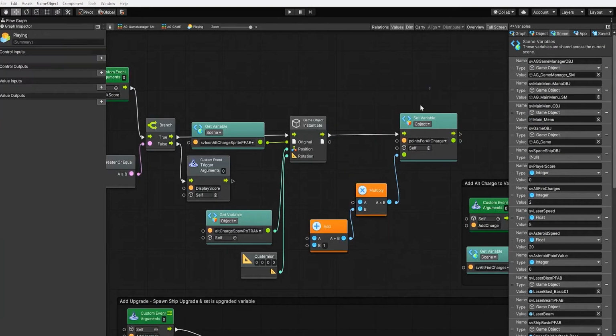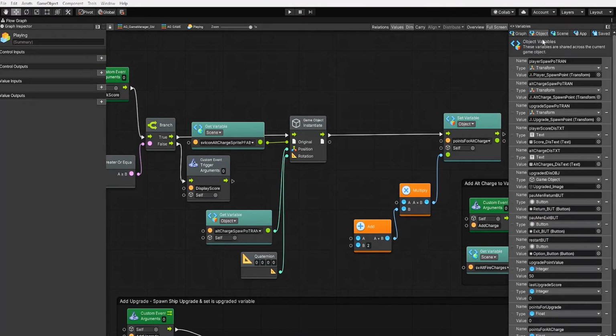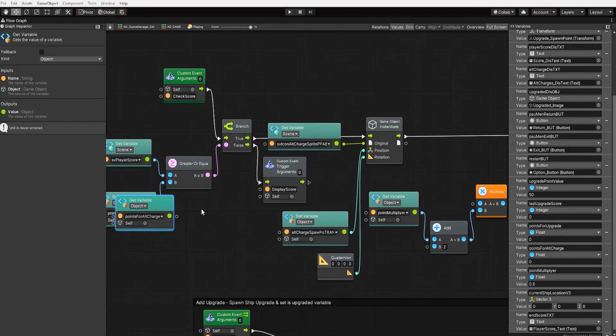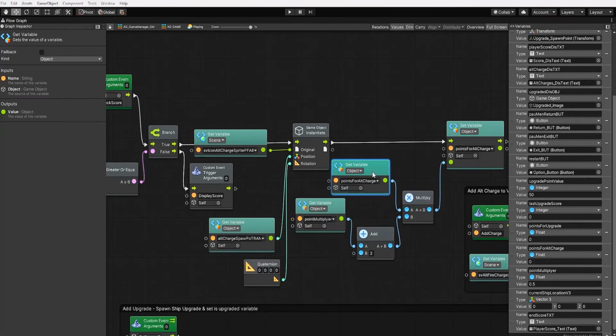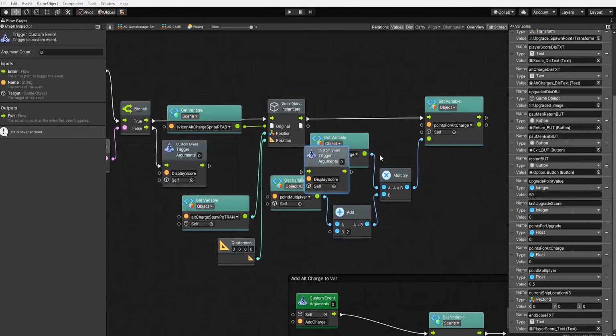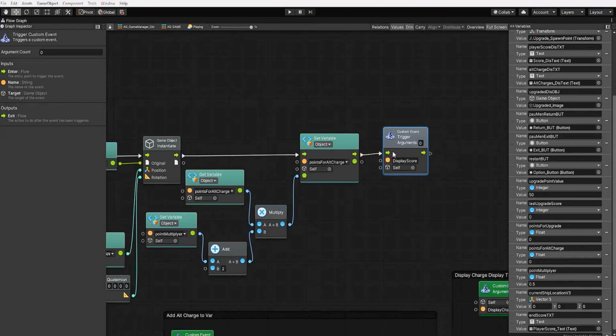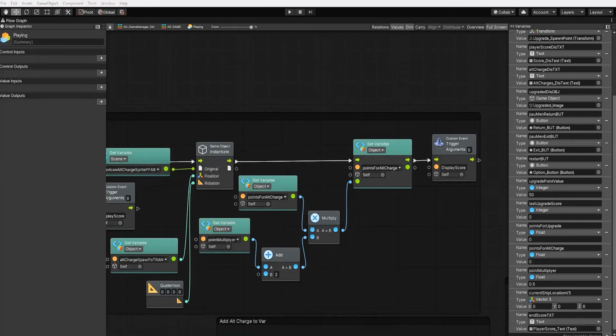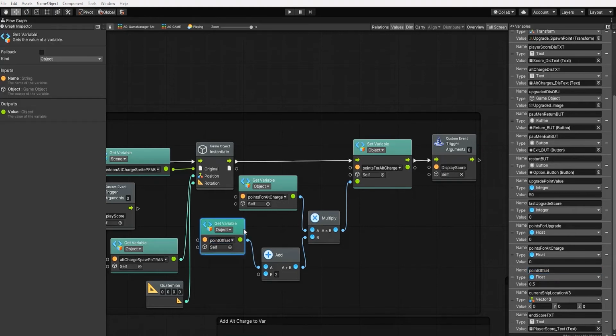However, we also need to first add that value by our point multiplier value. So for our input number, we're going to choose 2, and we're going to put 0.5 into our point multiplier. This way, our player will need to get more than twice the amount of points to get subsequent charges. Lastly, we'll then trigger our display score custom event so the player can see their new score. And since the name of our point multiplier variable can be somewhat confusing, we're going to change the name of that variable from point multiplier to point offset.